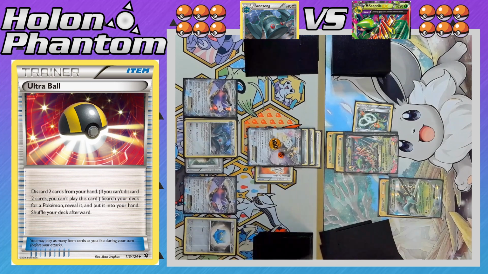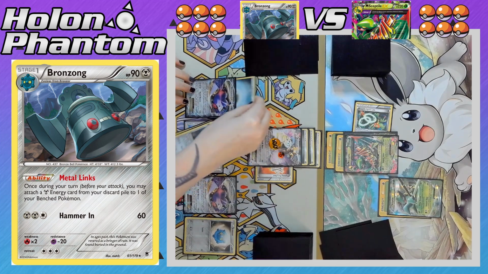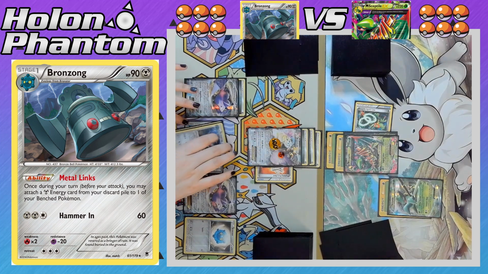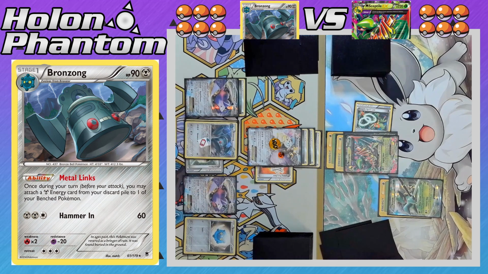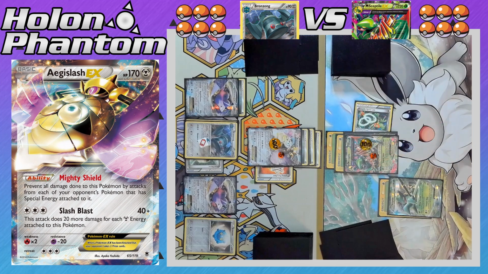And I believe the player has access to their Metal Links ability so far because they discarded an energy card. Yeah, there it is, Metal Links, getting back a Metal Energy from the discard pile to attach onto one of the Genesect. And there's the attack. It's going to be Slash Blast, hitting for 110 damage.